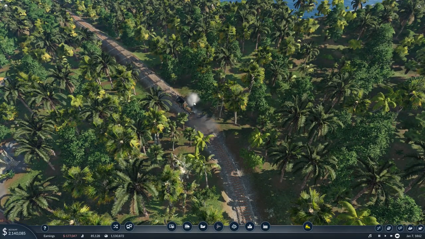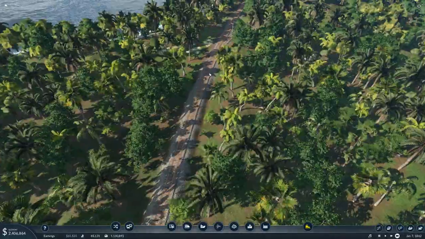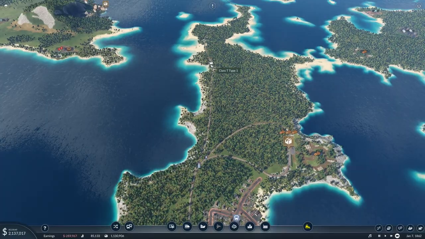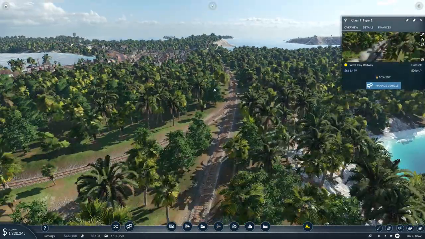Stop. Go. Quick. Clear the line. Oh, dear. We've made a problem. Oh, dear. Where's the train? Where are you? You're there. You know, you do realize that the track is blocked, right? All right, you know what?